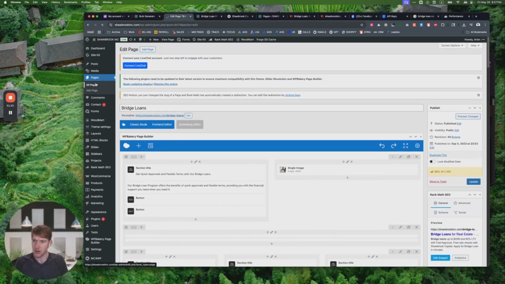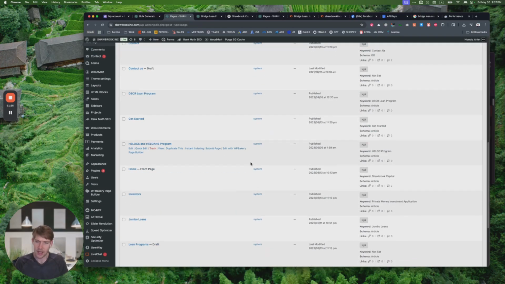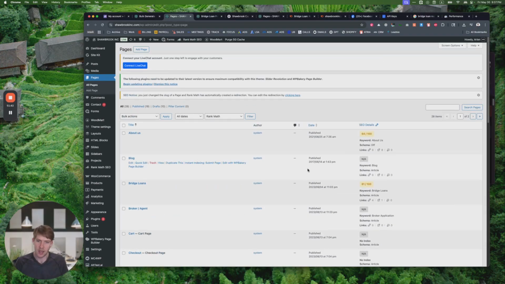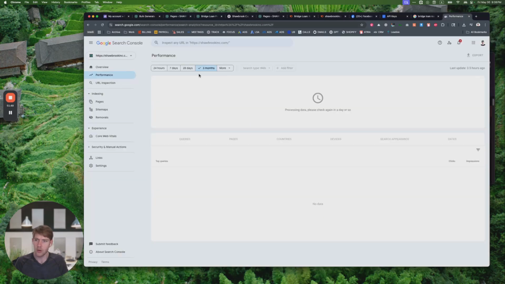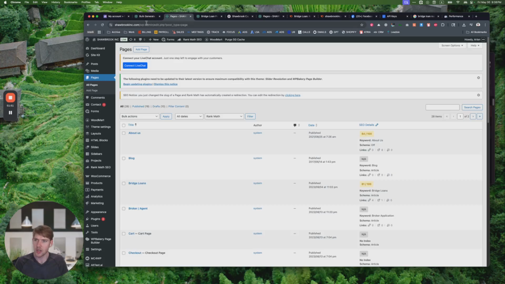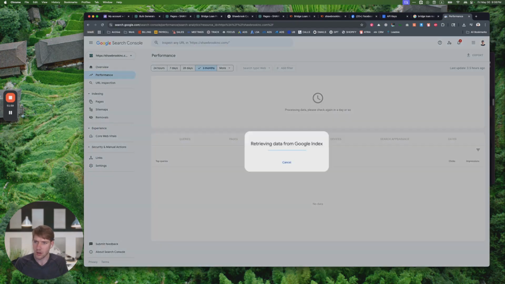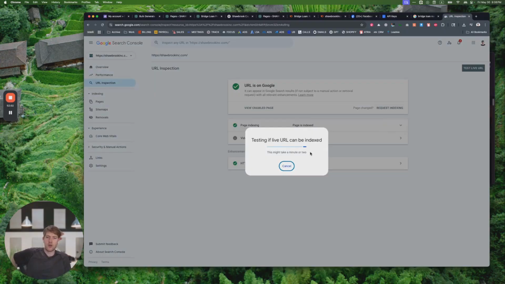So essentially what you're going to do is go through every page. And for a site like this, it should probably take maybe an hour if you're focused and you get through it. And that's about it. And then once that work is done, you're going to go over to Search Console and just copy the main URL like this. Go to URL Inspection in Search Console, and then click Request Reindexing.